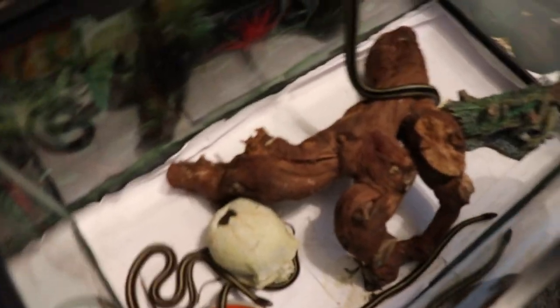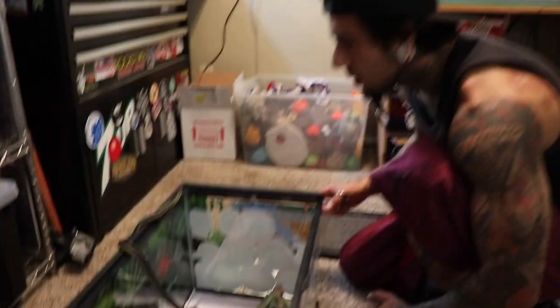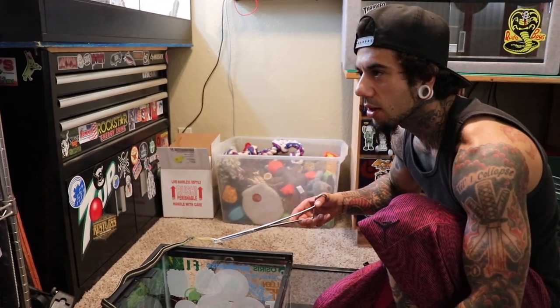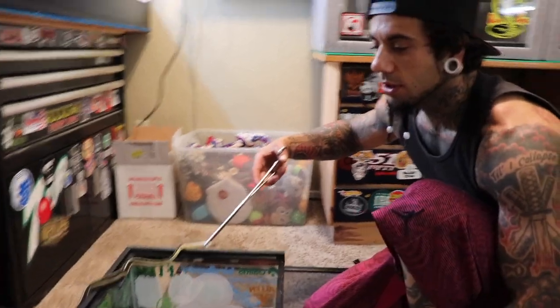They eat great and I feed them fish — I only feed them fish right now. Just because I don't want to waste any money on mice with them, because they're eating fish. And honestly, I originally got them as feeders — I was going to feed them to my baby diamark on the black-tailed Kribs.